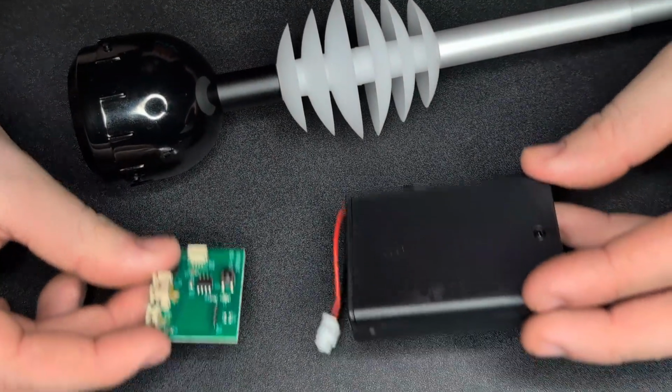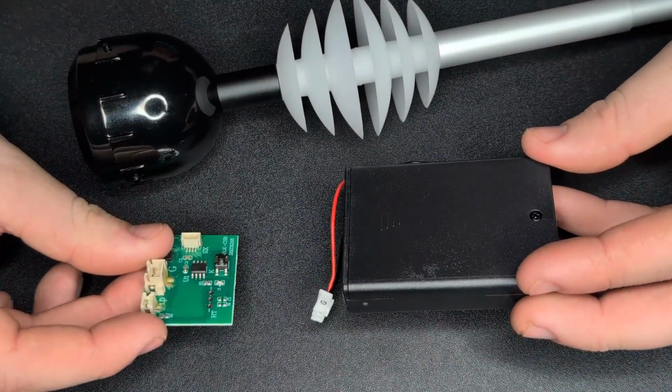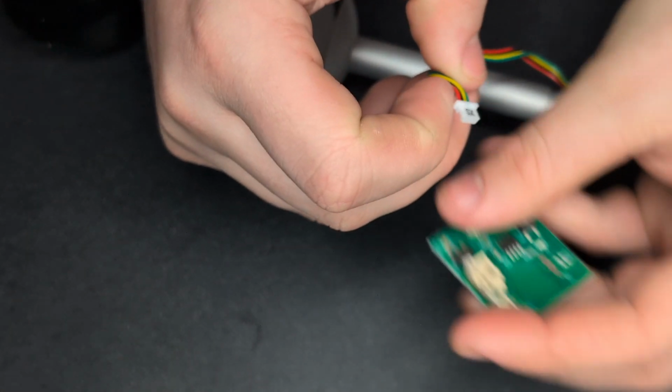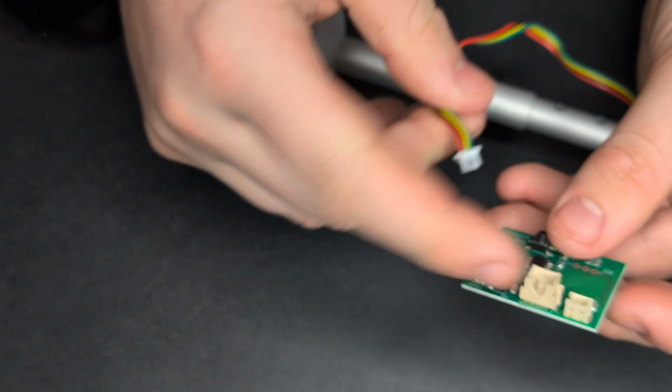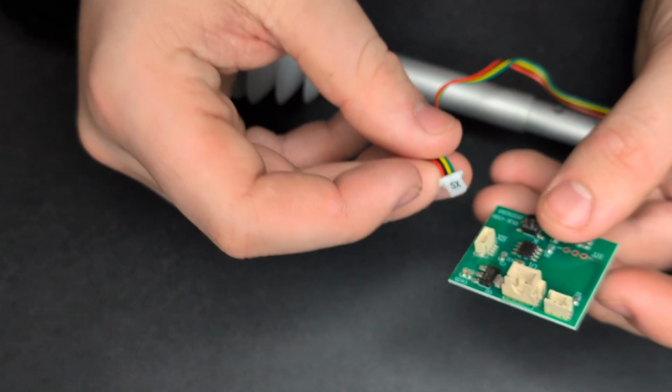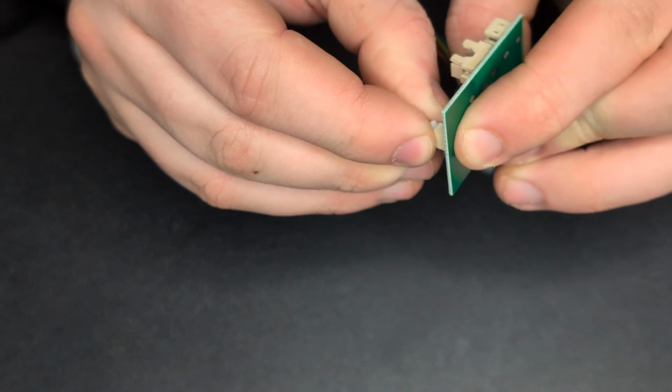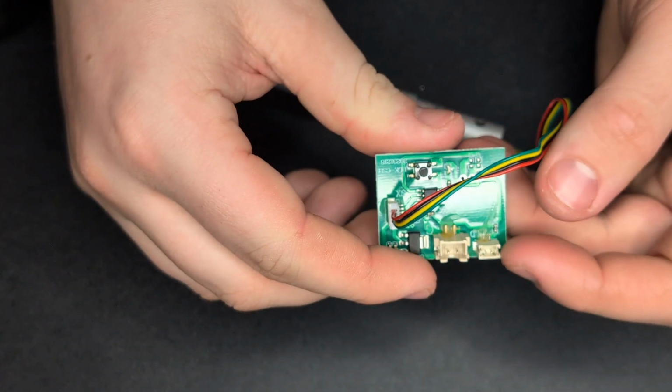Let's hook these up to this Dalek eye stalk and get this working. So what we need to do firstly is plug the Dalek eye stalk into this circuit board. And they all have names on here, and this one says XS, and so does the cable. So we're just going to slot that in like so, making sure we put this on the right way round. And there you go, you get a little click into place.